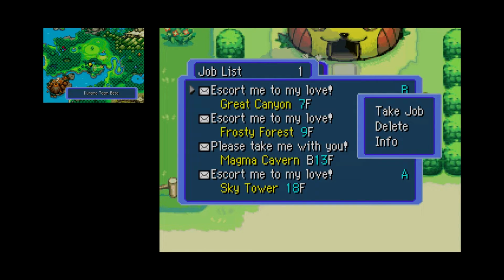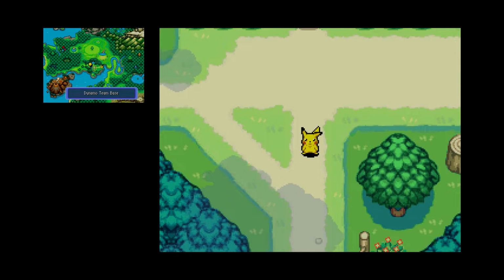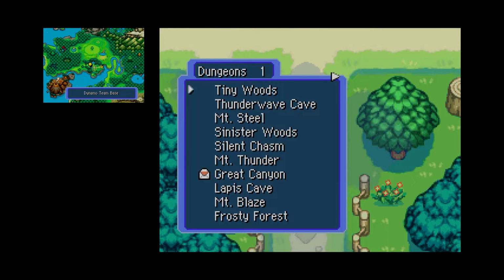So I think we'll do the Great Canyon first. Well, if I think about it, I probably should have taken that job whilst I was going through there to seek out Xatu. But you know what? It doesn't matter. I kind of want to just focus on getting to Xatu rather than do any random jobs. So I'll tell you what, let's just do a few of these random jobs while I've got them. So let's see what happens.